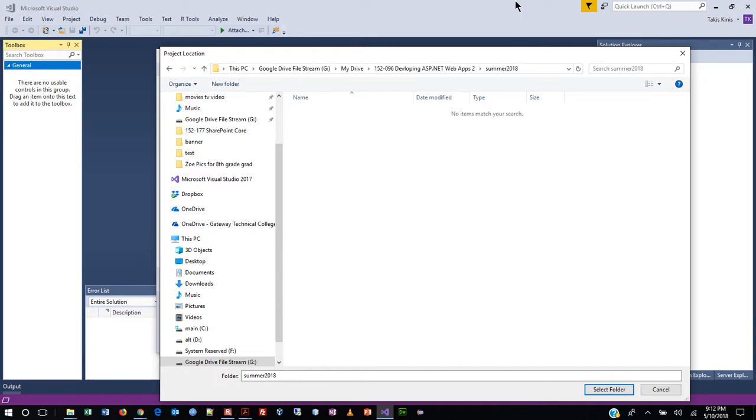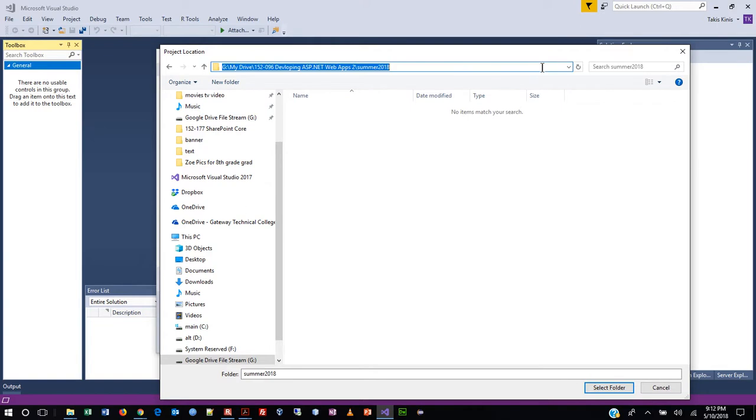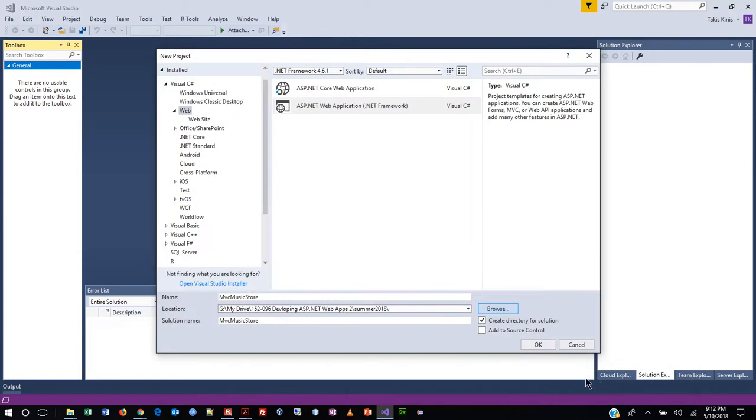Okay, so now that I know what that folder is and I've created it, I can click in my file window here, copy that address, and then paste it back into Visual Studio. Well, actually, it's selecting the folder for me, so that it's pointing to this different location. That way, I'll know in my mind my solution file is in the same spot as my project, and it's organized in a way that makes sense to me. If you want to leave it where it puts it by default on your own personal machine, that's fine. But I'm just telling you what my practice is here.